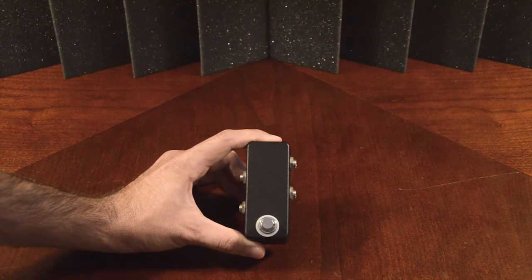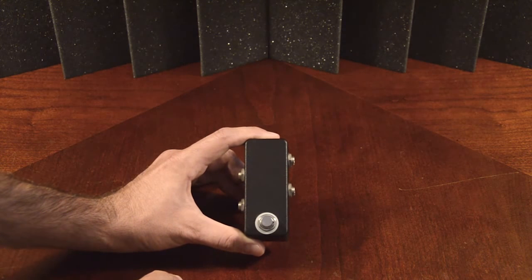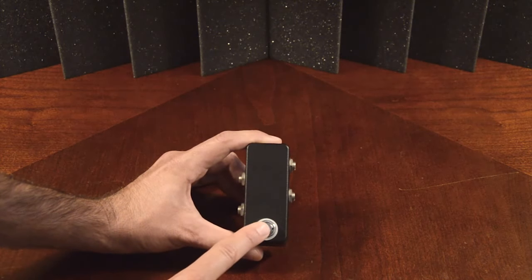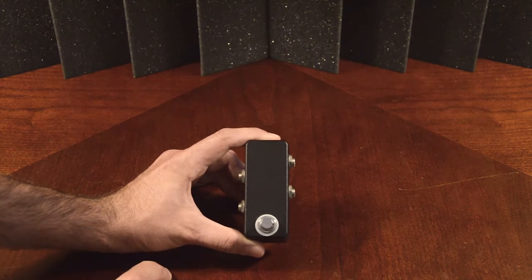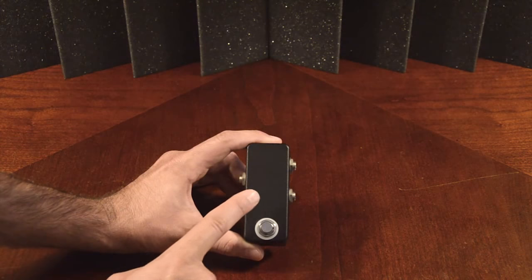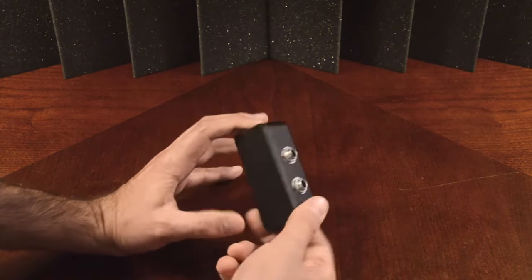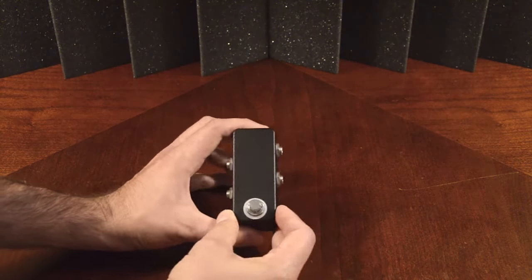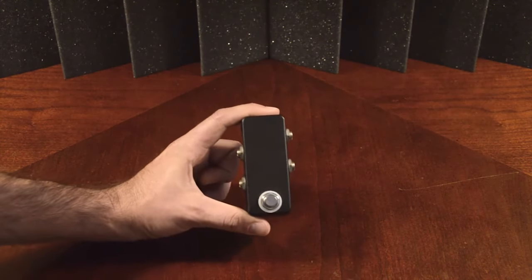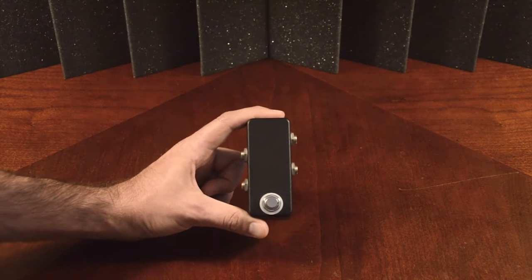This device is made with an Alpha triple pole, double throw bypass switch, Switchcraft jacks, and it's all made inside of a Hammond 1590A enclosure. This enclosure is powder coated from the factory, and this is one rock solid little piece. This little device will most likely outlive you.